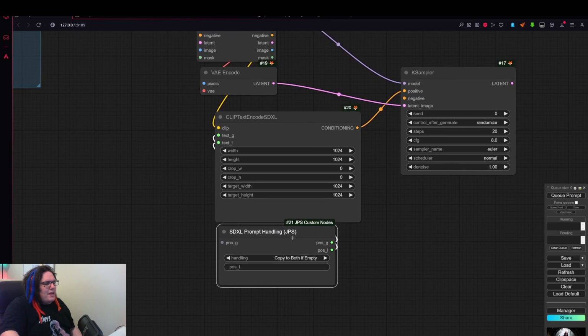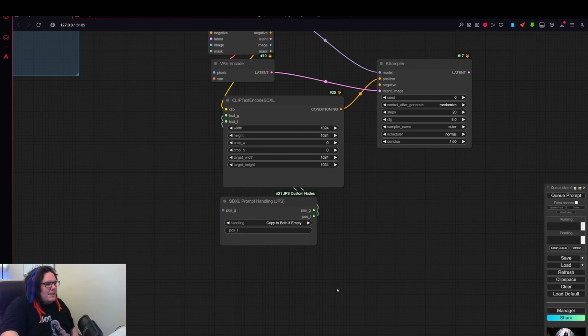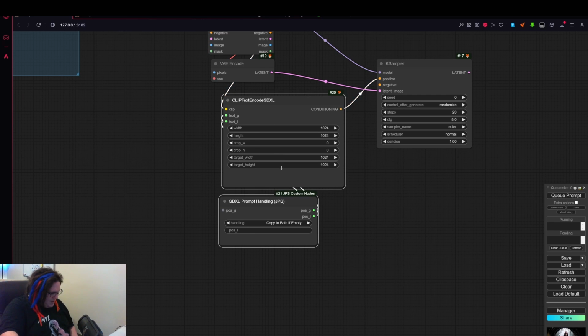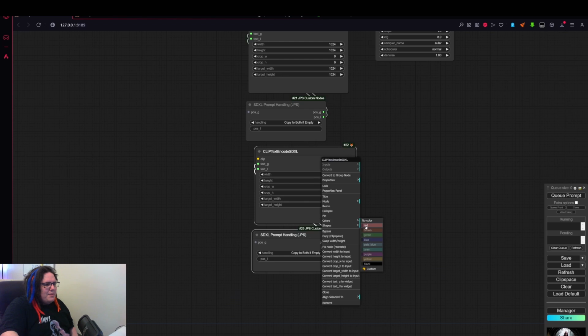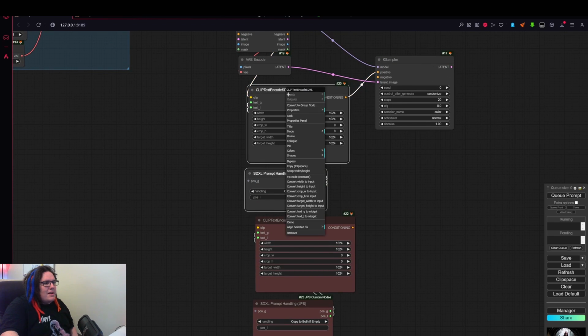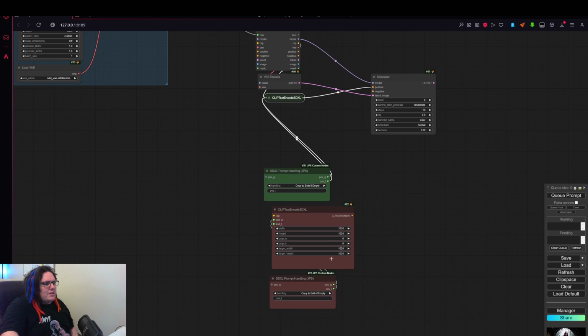All right, so now we have this component and this component here plugged into each other, and we're going to copy them because we do need a negative one, and we're going to color them red. And then these ones can be green. Now these take up a lot of room, so typically I minimize them with the little gray button.